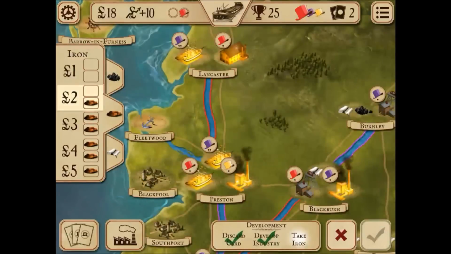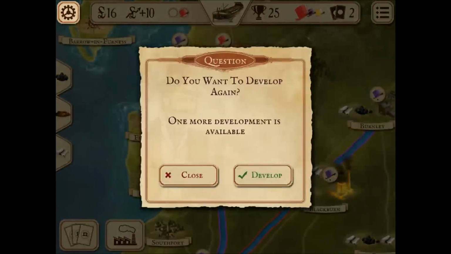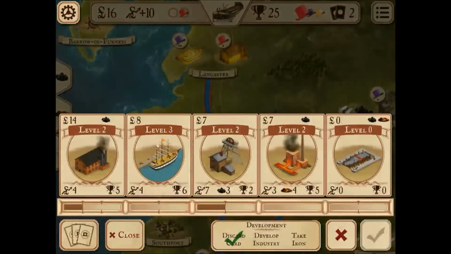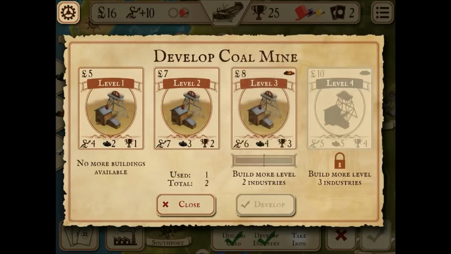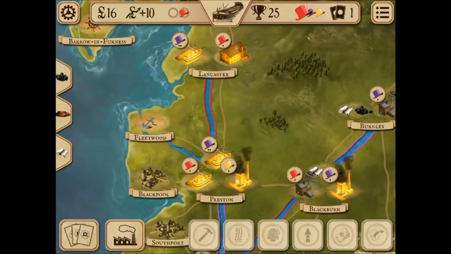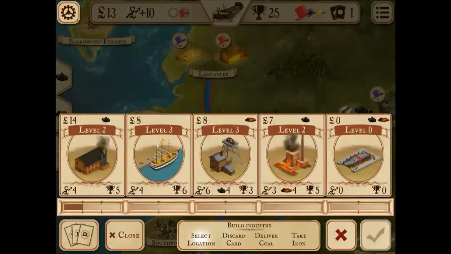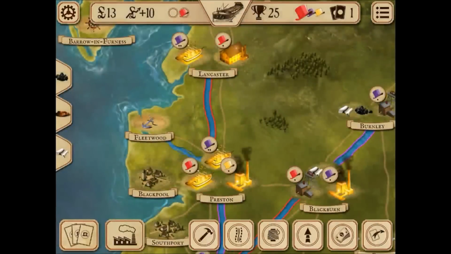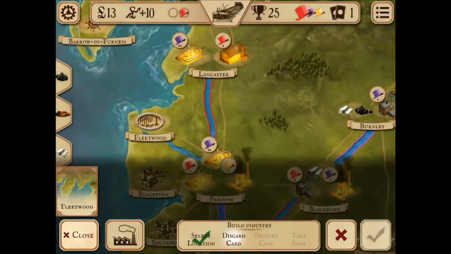Now we got level 3 ports. I'll take some iron. Develop again. Let's get our, this will come in useful. So our coal mines will be a little bit more developed. And let's go ahead and build this port, I think. What level port will this be? Level 3, that's worth it. There we go.